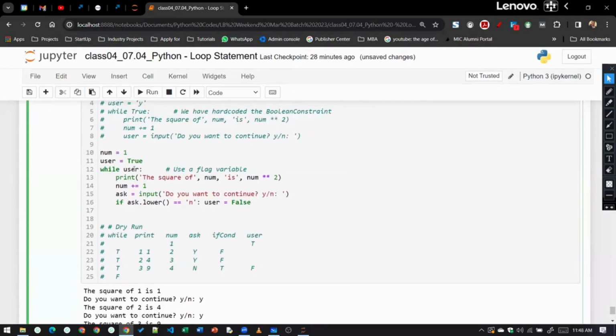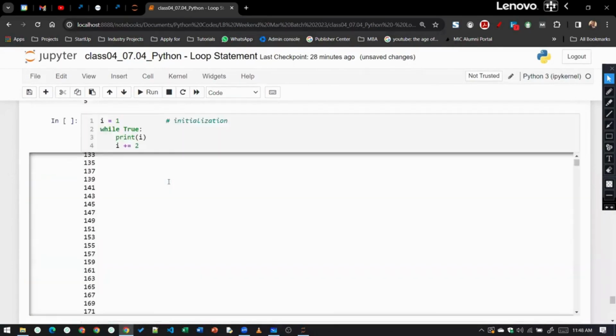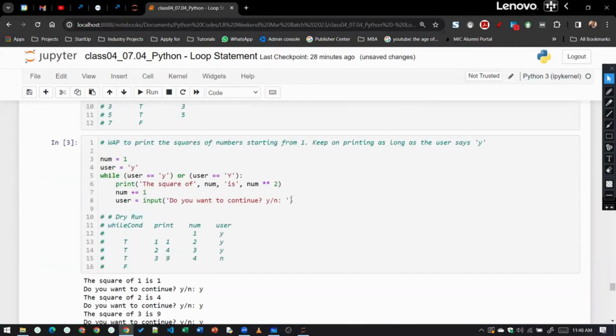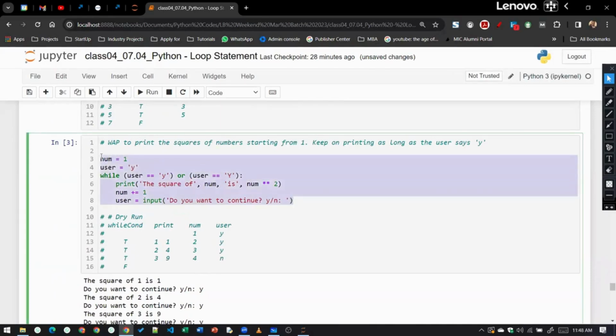Okay, I see. Obviously, in this particular case that I showed you, this is comparatively easier for you to understand without using the flag concept. But in some cases, the flag concept is better suited. I have explained the flag concept using this example only because you will be able to understand better. As we move further in the course, I will be using the flag concept in a lot of places in the examples that I will be working on.